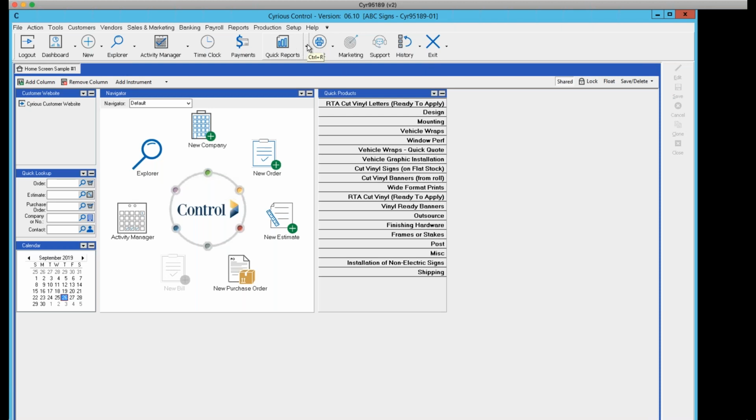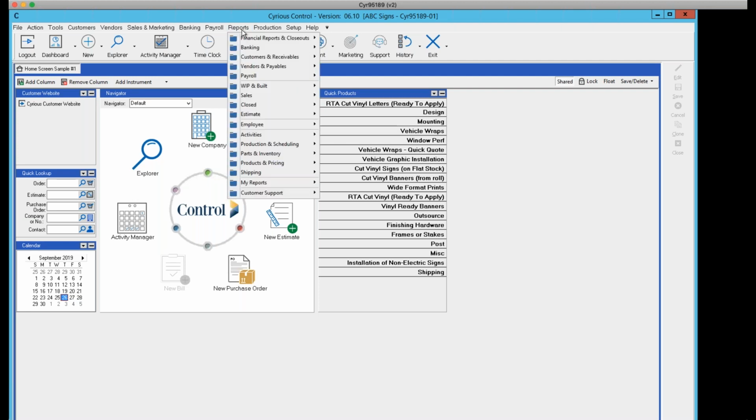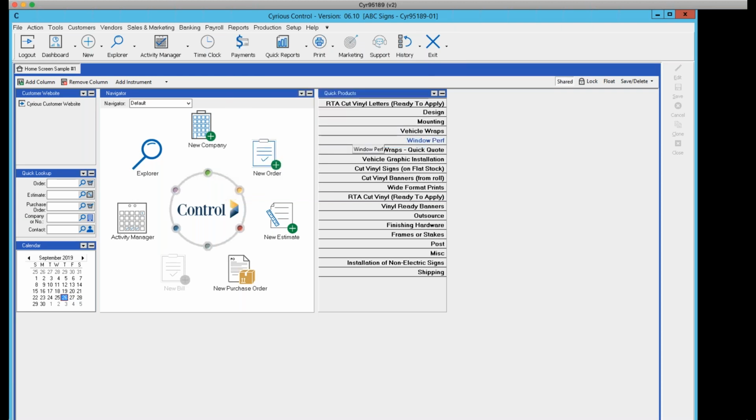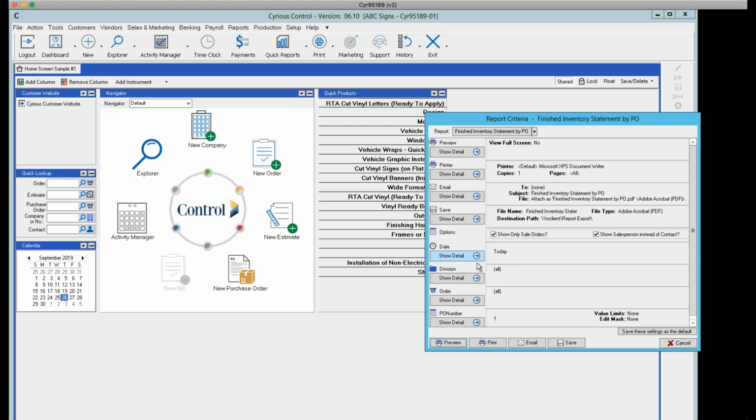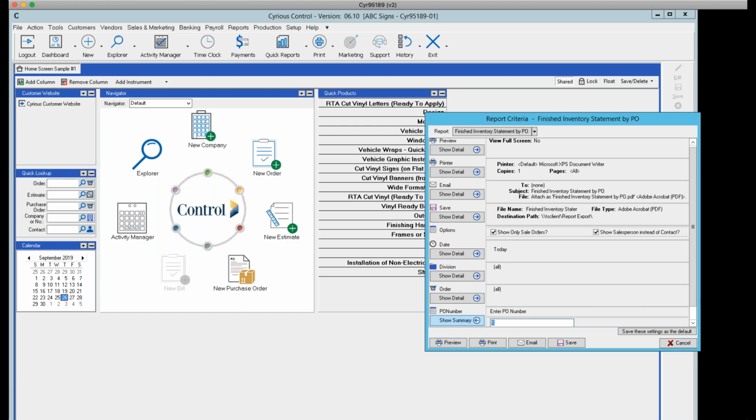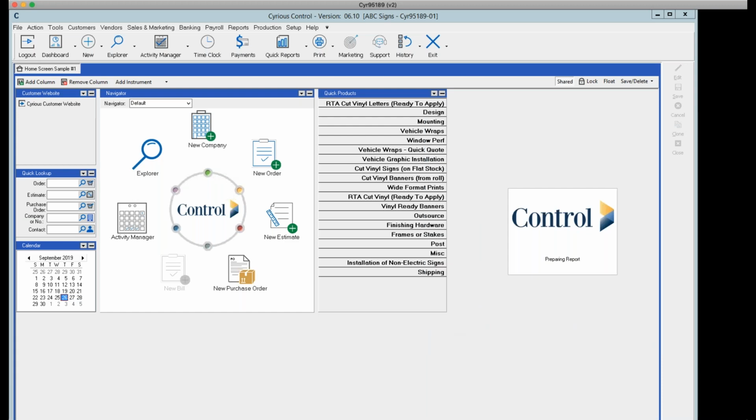If we go up to reports and finished inventory, and I want to look at today, and I want to look at 09/27/19. That was the PO that we created.